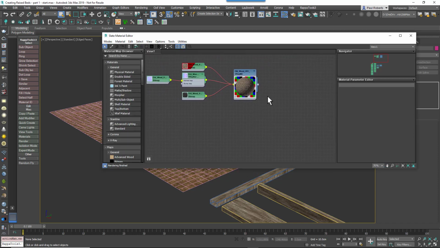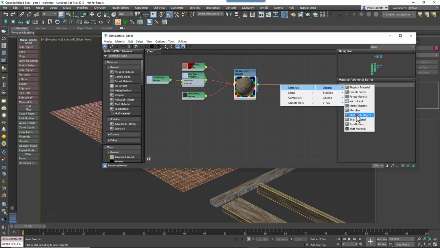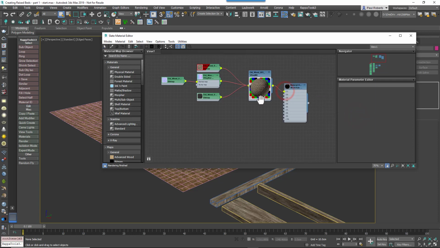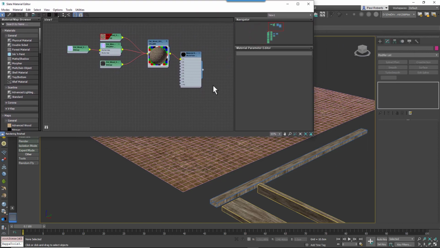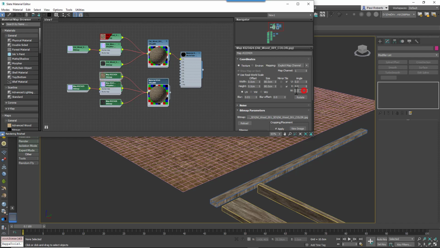The shader starts with a simple free PBR wood material. From this we'll create a multi-sub-object material and wire this existing material to input 1. In this scene we're going to use RailClone to automatically box map the objects using real world map sizes and then randomise the UVWs for variation. Because of this we need 2 versions of the wood shader. The existing one with the boards running vertically and a copy in which the maps have been rotated by 90 degrees.